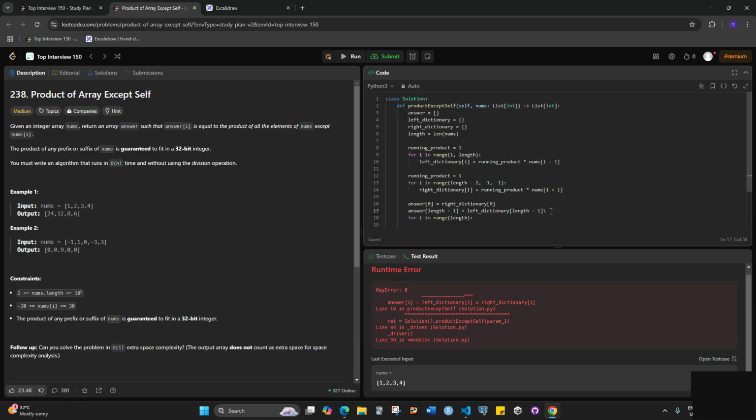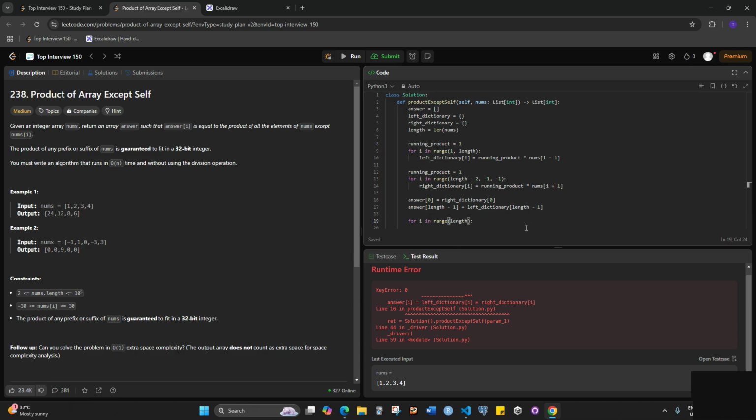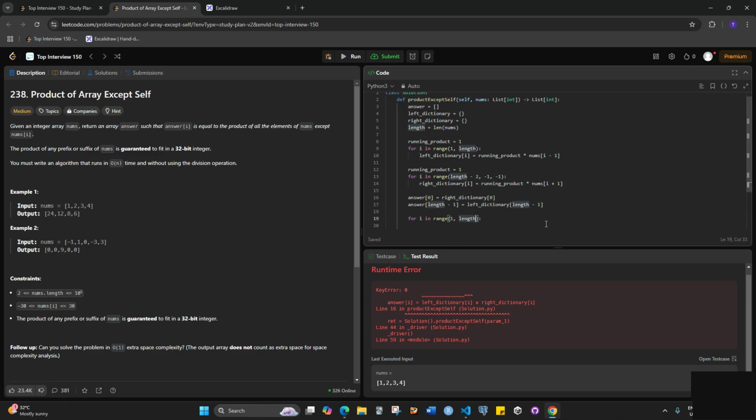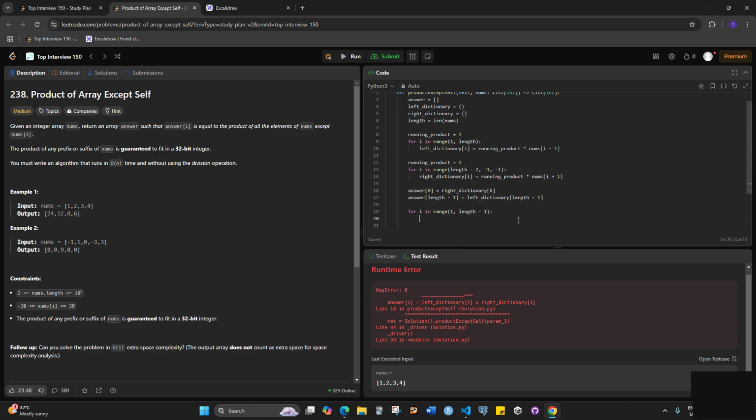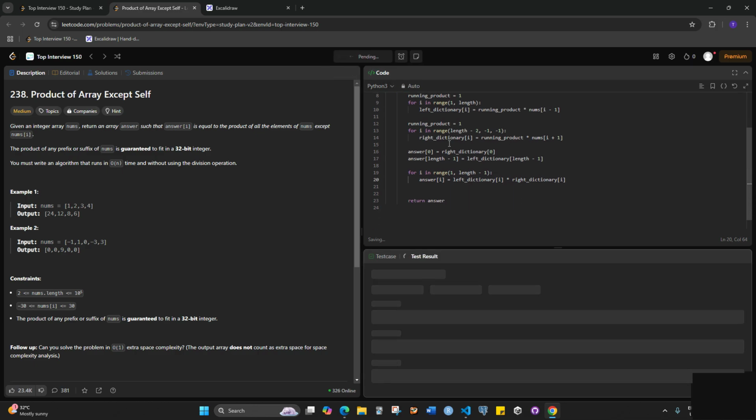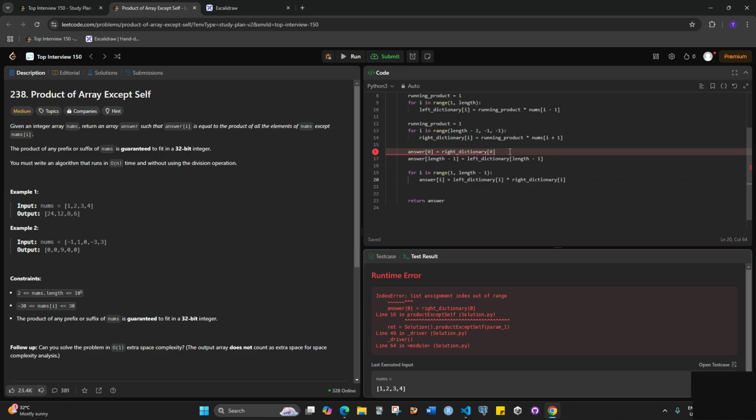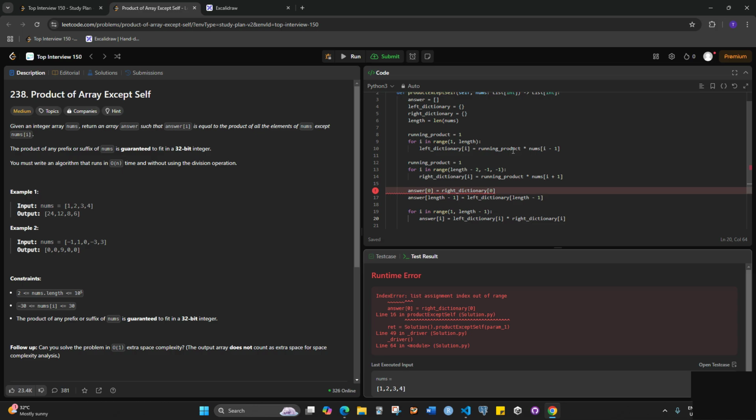And then for the rest of them, we can just do for i in range 1 to length minus 1, and so answer i is equal to left dictionary i times right dictionary i. What? Assignment out of range. Right dictionary.